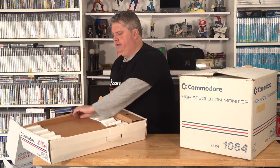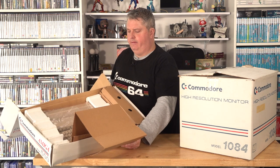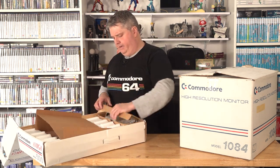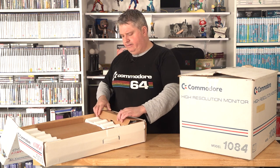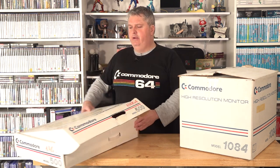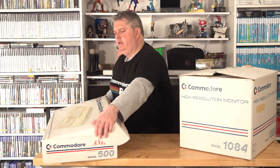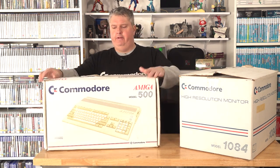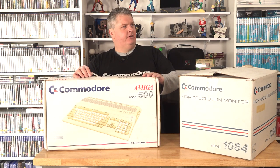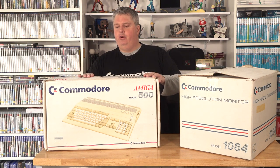I'll just open it up here. It does have its inserts. If I lift that up, it has things like the bag over the computer, power supply all bagged up, mouse all bagged up. It doesn't have any manuals, but obviously being a collector over many years you do accumulate a lot of manuals, so I'll go through and populate what spare manuals I have and put it in this box to get it as complete as I can. So that was the first thing — a nice Omega 500, hardly any yellowing, and the handle on the box — small things for collectors, but really cool.